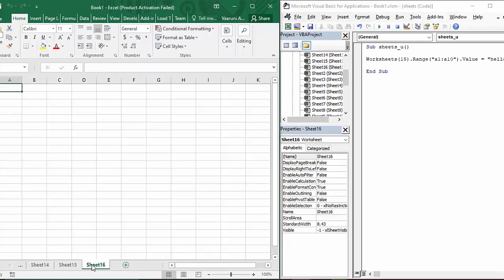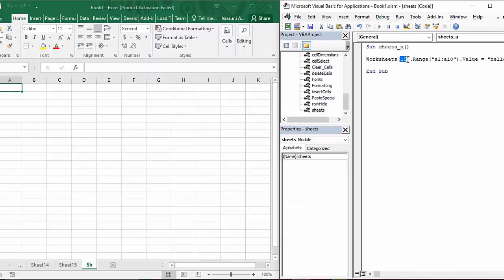Suppose you have another sheet, sheet 16, and you have renamed it to something like SH. That's the name of our sheet, SH. Now instead of the number, if you have renamed some of your sheets and you want to refer to that particular sheet by name, then using the worksheets function, instead of the sheet number, you can provide the name of that sheet. Since the name is in string format, you provide it within double quotes, and within the double quotes you provide exactly the name of the sheet.